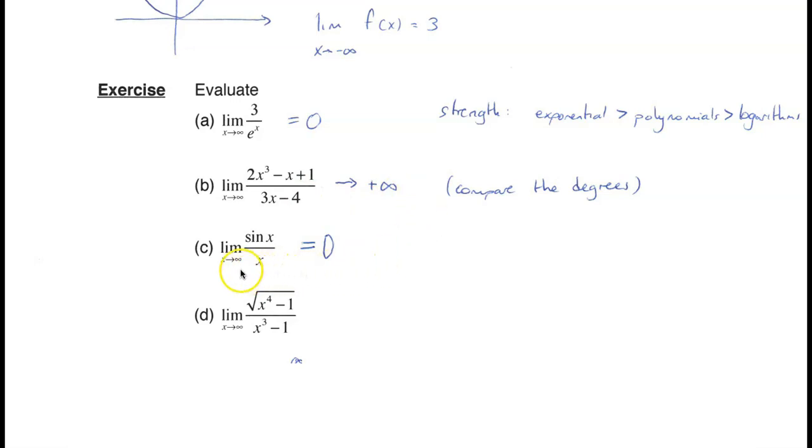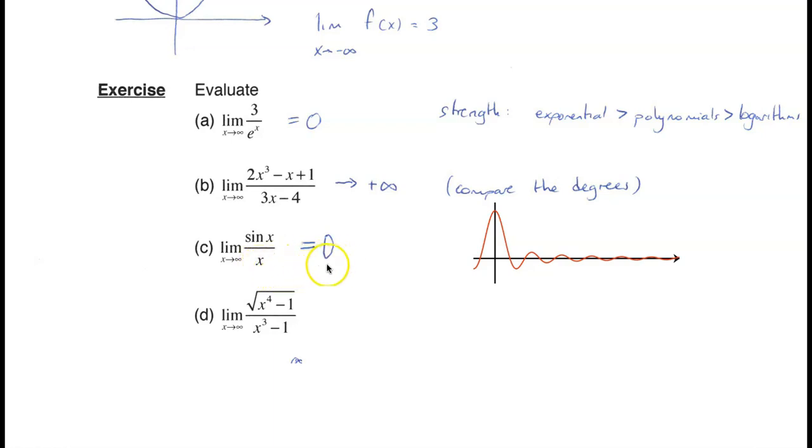In this example, when we look at the range of sin x at the numerator, sin x always varies between -1 and 1. It's this wave, so the numerator is always somewhere between -1 and 1, whereas the denominator is going to increase and increase and increase. So if you imagine a huge value of x, then the numerator is somewhere between 1 and -1 divided by a huge number, so the limit is 0. The graph of this function would oscillate between positive and negative, but become narrower and narrower as it approaches 0.